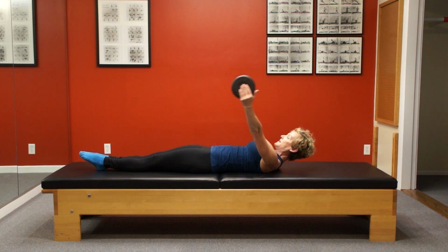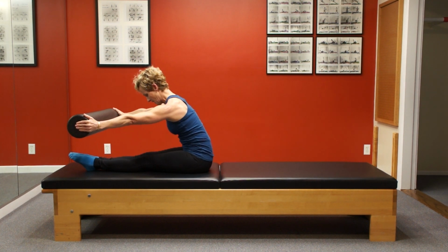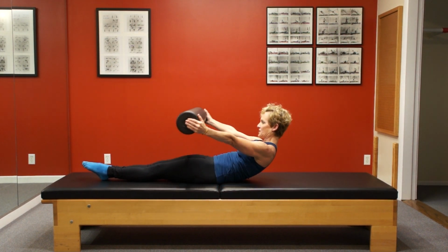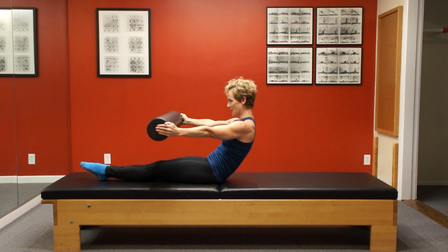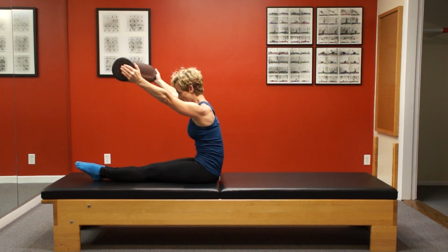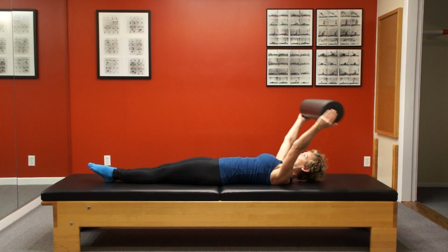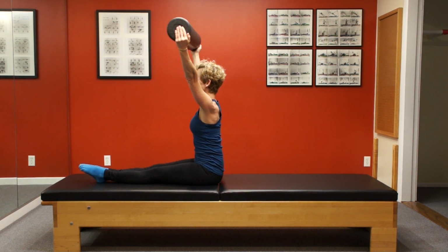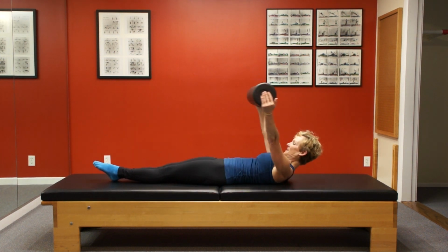So I inhale, I lift, I exhale, I come forward, I inhale up, and nice fluid movement. Again, I inhale, I exhale. I lift up, rounding and rolling. Again, inhale. And this roller starts to feel heavy after a little bit. It's like using a weight. And down. Let's do two more.